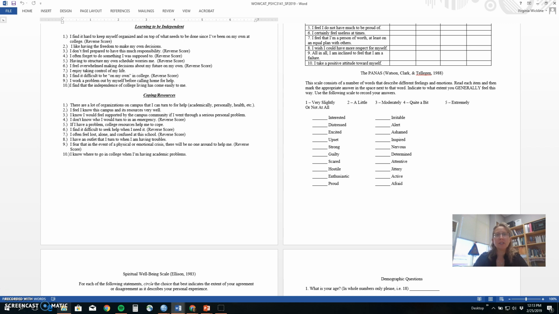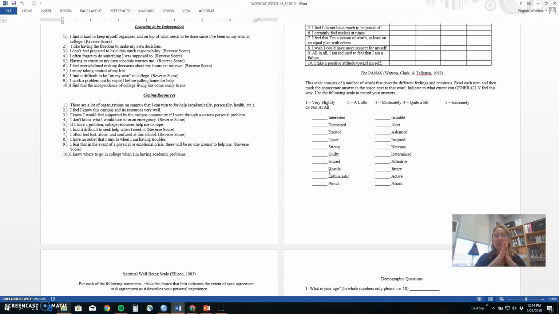What this measure does, as you can see here on the screen, is have a bunch of items that people rate the degree to which they're feeling that in general, where very slightly or not at all is a 1 and extremely is a 5. And so maybe we are interested in how excited that person is in general, but maybe we're interested in looking across the 10 items to see how often they experience a variety of positive emotions. And we could combine all 10 of those items into one positive affect scale.